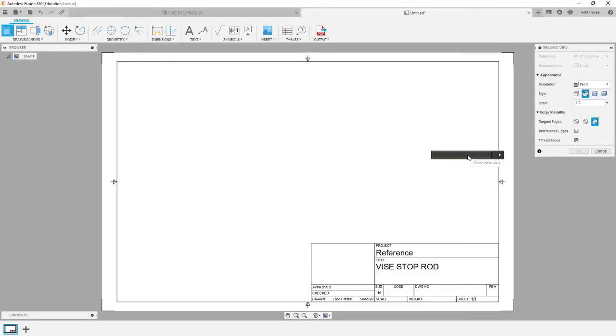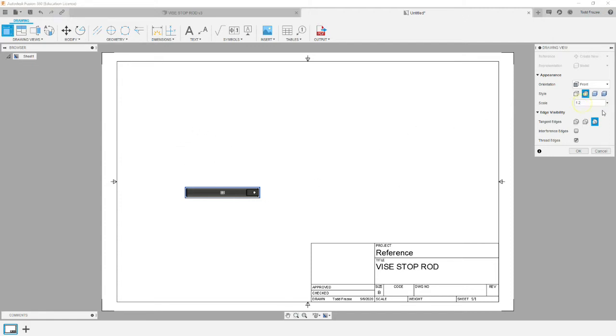So you notice it says untitled at the moment. And you can see the model as I had it displayed. It's showing a view. So you want to place your first view, and then what will happen there is it sets the scale for the drawing.